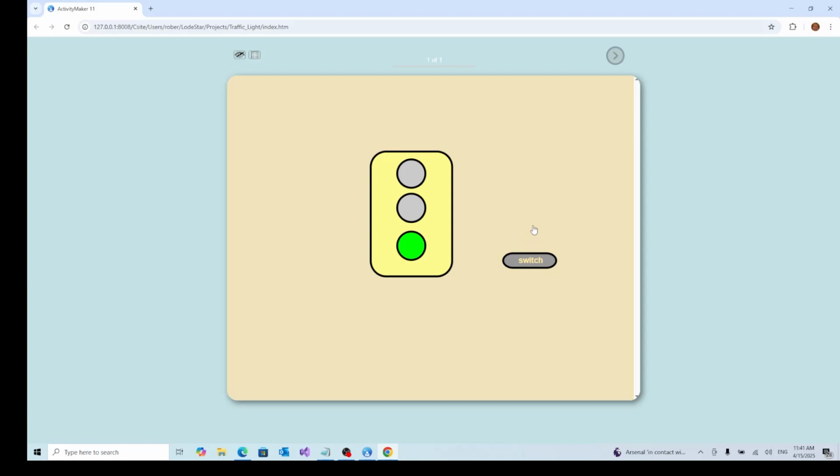So I hope that illustrates the use of the switch statement and how it can make your code very readable and very useful. Put it into practice, and until next time.